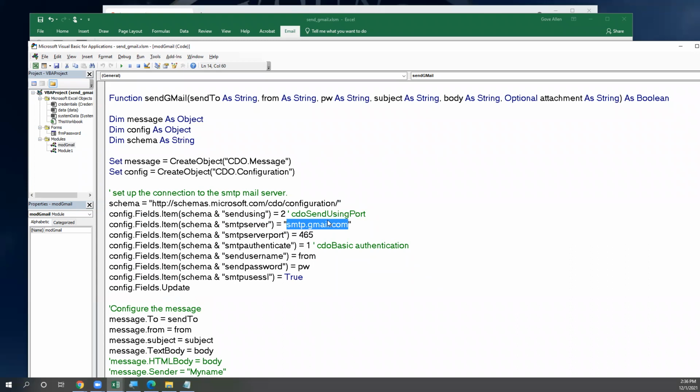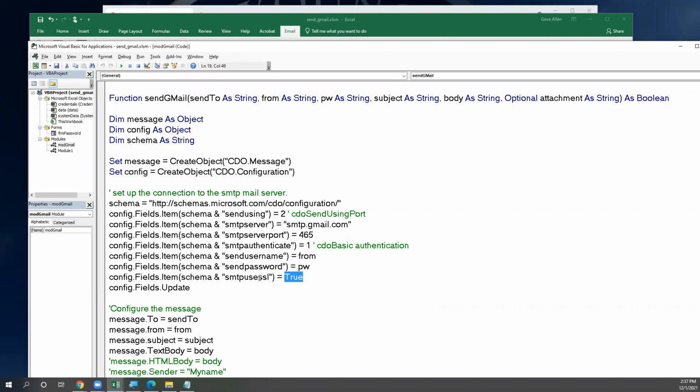How would you find out that name? Yeah, you would search for Google SMTP server or mail server, and you'd find that out, and that would also tell you the port. So this mail server is listening on this port. We're going to use basic authentication, and then we're going to give it the from, who it's from. We'll specify the password, and then we'll tell it that we're going to communicate in a secure fashion.